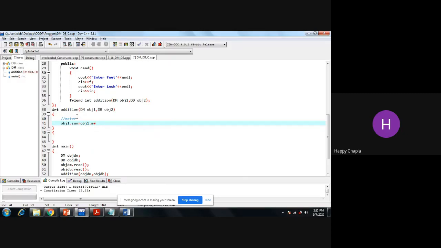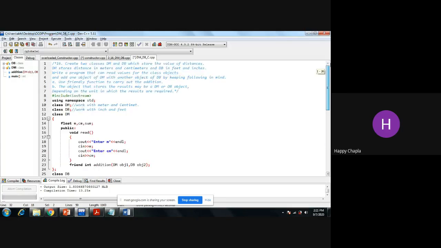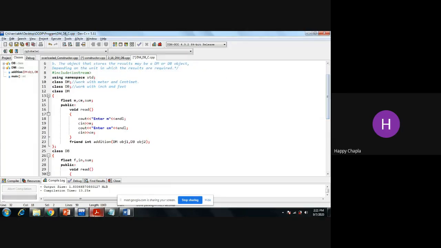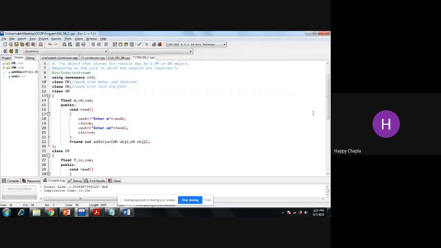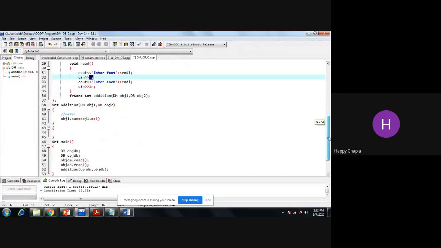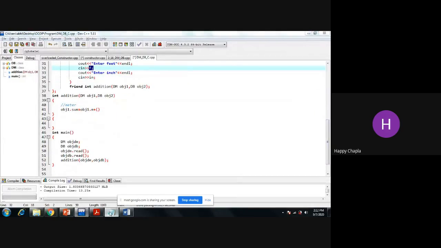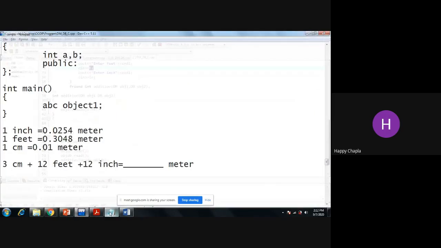First, whatever values the user enters into feet, accordingly I need to multiply and convert it into meter. If I have 1 feet, how much meter do I have? 1 feet is 0.3048.